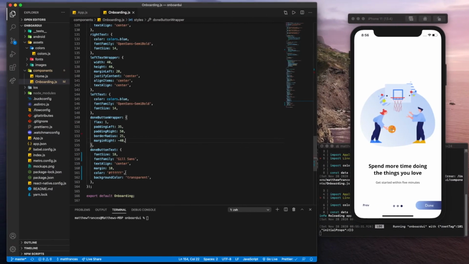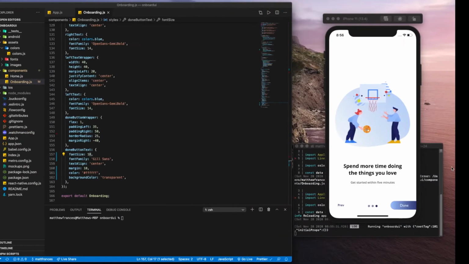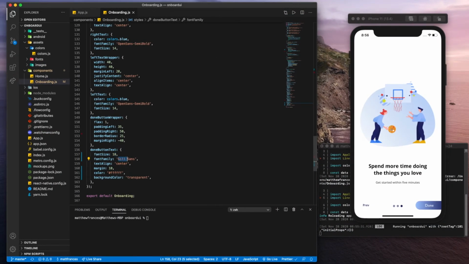There we go. Now the next thing is we'll change the text. We'll set it to, what is it here? Open Sans semi-bold 14. So this is not Drill Sans, Open Sans semi-bold. This is 14. And let's save that. Looks good. Color, we'll set it to colors.white, and this is useless. And there you have it. That's all we needed, and we're done.